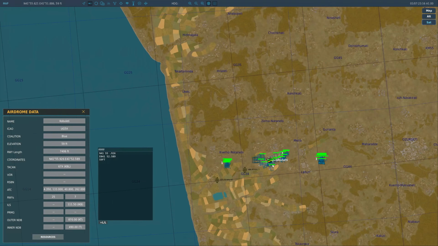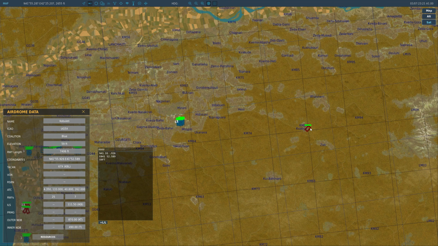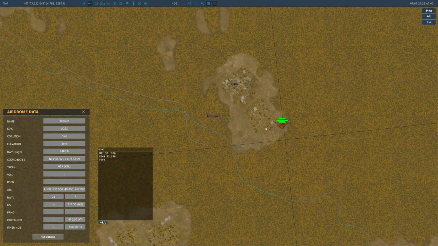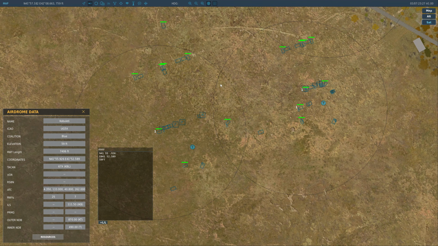Let's go ahead and find the next one here, so that way we don't have to keep bouncing back and forth. Now I'm going to show you guys something that's really cool for the second one. So let's use the FARP. Okay, let's use FARP Alpha here. And what I'm going to do is I'm going to come over here to the circle, and make a mark point. And I'm just going to drop it right there in the center of it. Now watch. Now this particular method only works in single player mode. Okay, this will not work in multiplayer, but in single player you can tap that, and there you go.